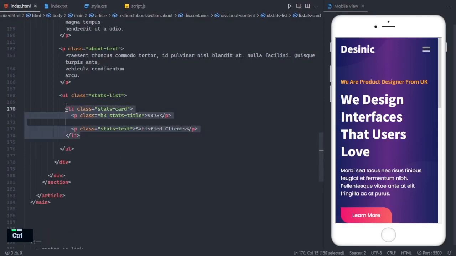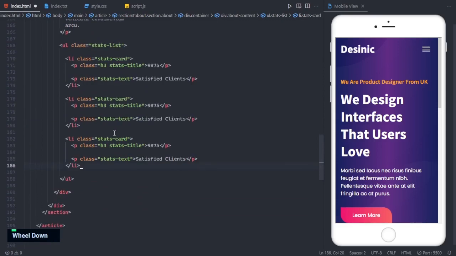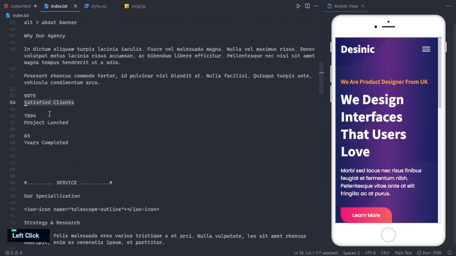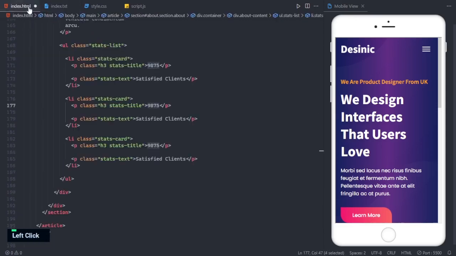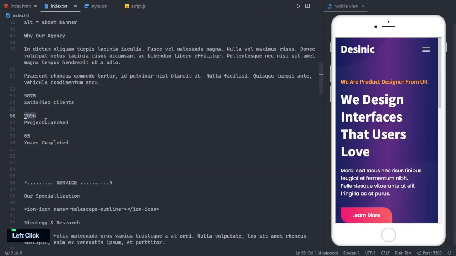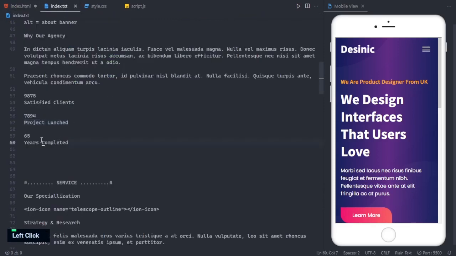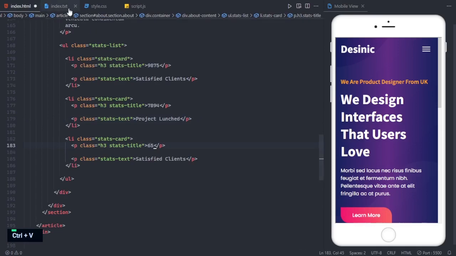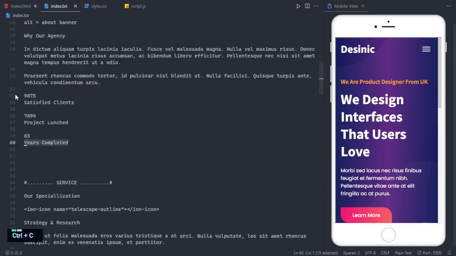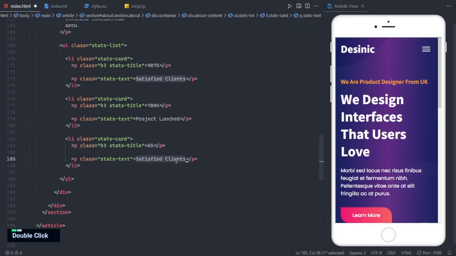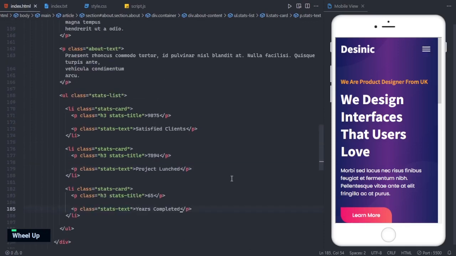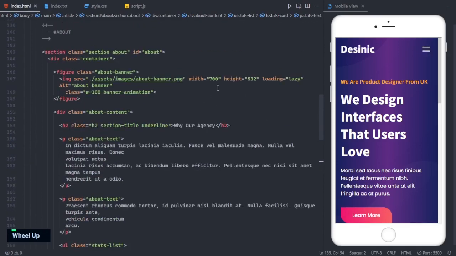Let's duplicate it 2 times. Paste, copy this and paste it here. Change all the text. Here is the structure of about.